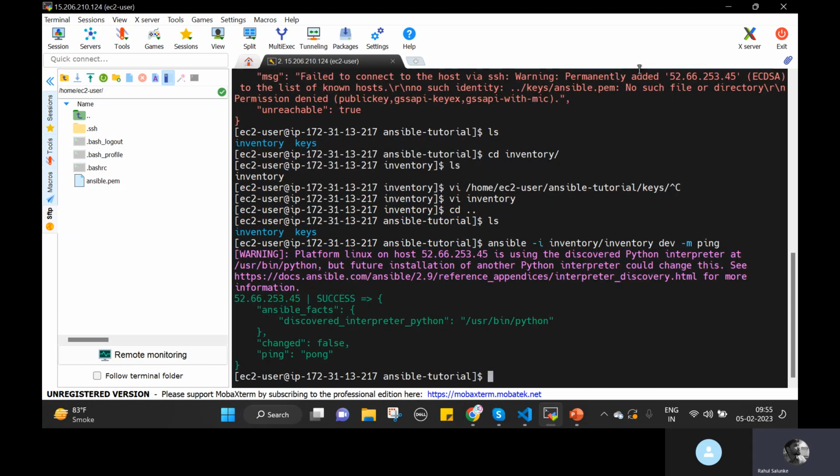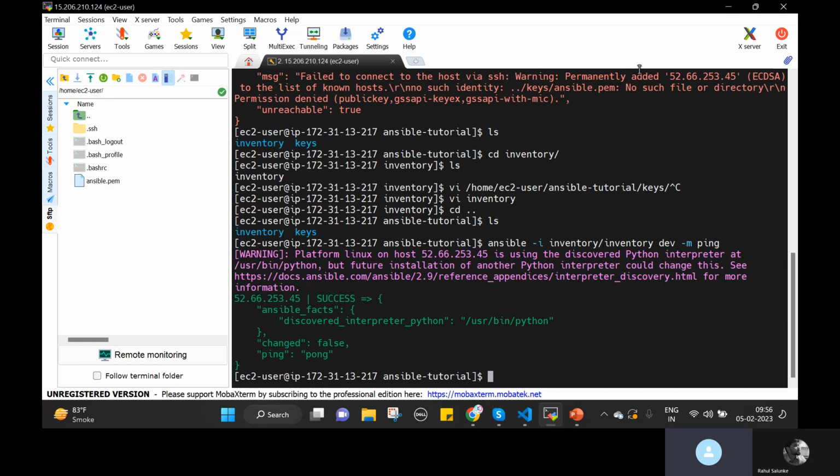So this is how you can use the ad hoc commands. We have just used the ping module, but there are several modules available. We will go through modules as well. We can do the same things we are going to do in a playbook, the same we can do with the help of these Ansible ad hoc commands. So any doubts so far about Ansible ad hoc commands? If someone asks you in an interview, definitely they will ask you about this question.